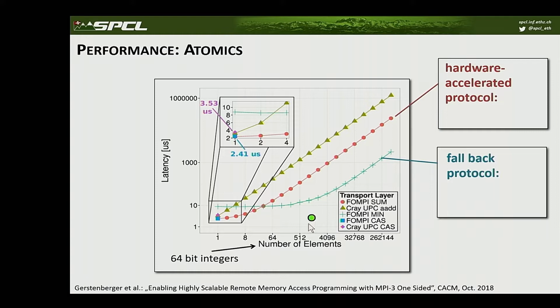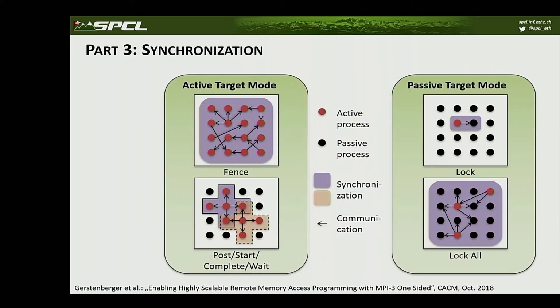For example, the minimum operation for integers is not supported in Cray Gemini, at least. I also believe in Cray Aries it's not. So this is why we have to implement it with a rather complex protocol that ships data back and forth and applies the minimum on the CPU and not on the network. The fallback protocol is quite nice though, because it has quite high bandwidth, for details that I don't want to get into now.